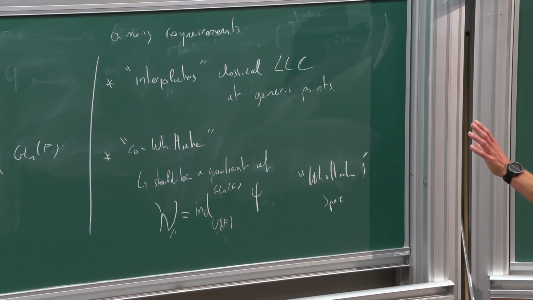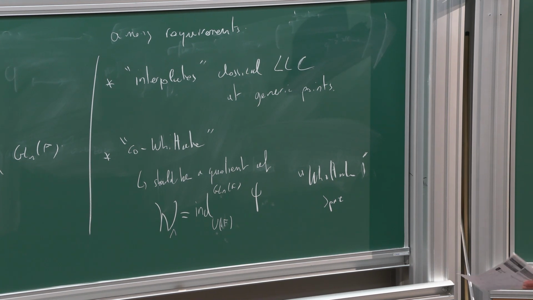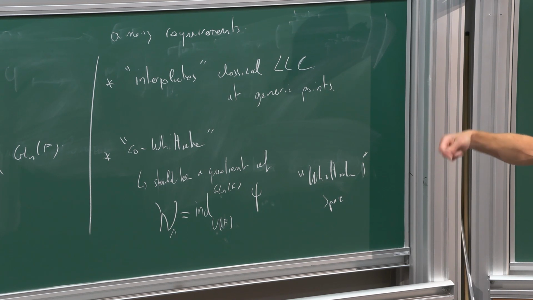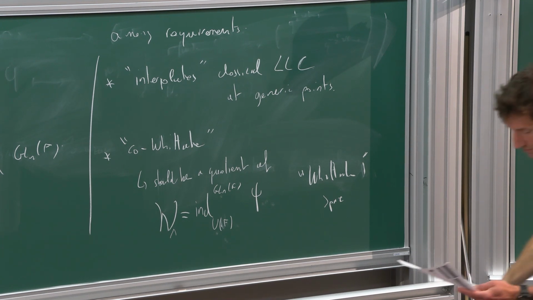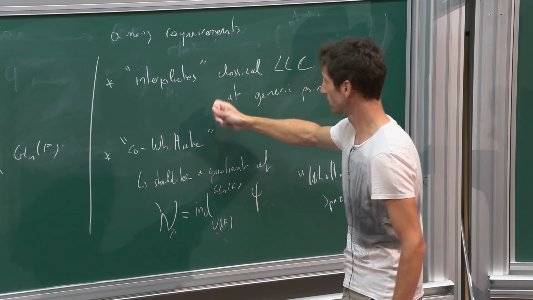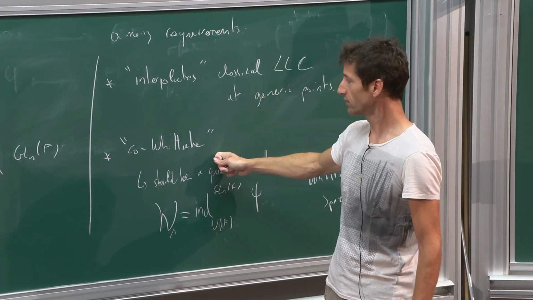And so what you expect is that this completed cohomology would still, although it's not irreducible at all, have some kind of factorization as an infinite tensor product, which is non-trivial. And then you would like some kind of purely local recipe to say what the local components are, and that would be the device that gives you this. So it explains why you want this, and then this co-Whittaker.